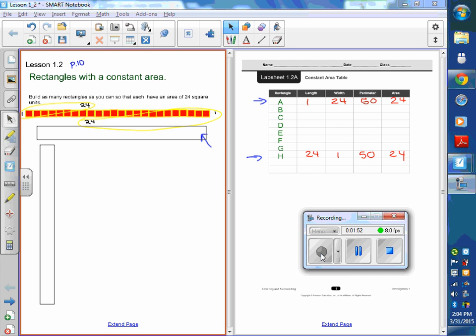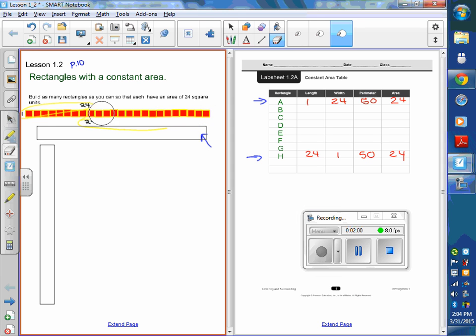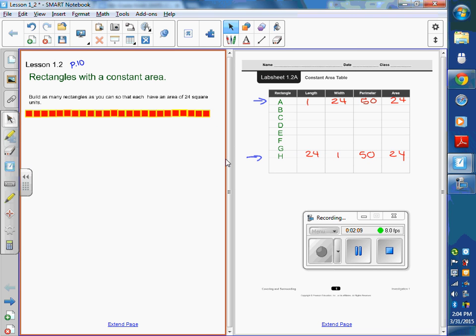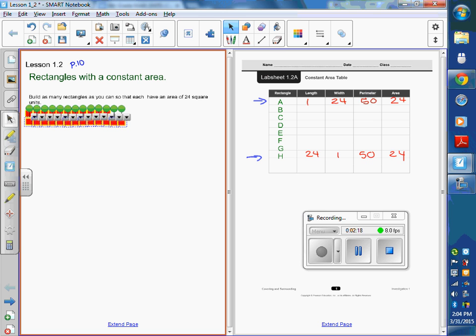And order's nice. Even if you didn't go in order, you could probably look at your chart and then reorder it. But I'm just going to erase these dimensions and these rectangles. And then let's talk about order. Like if you split this in half, you could make, I don't think I quite hit half, but I can adjust it, right?